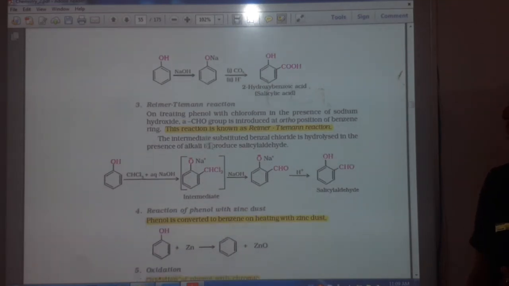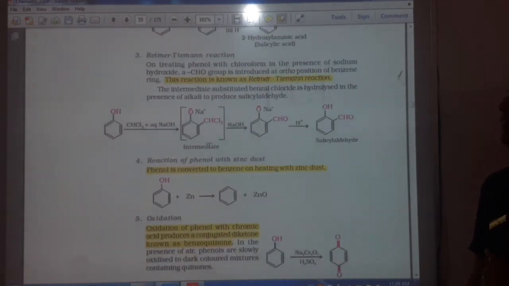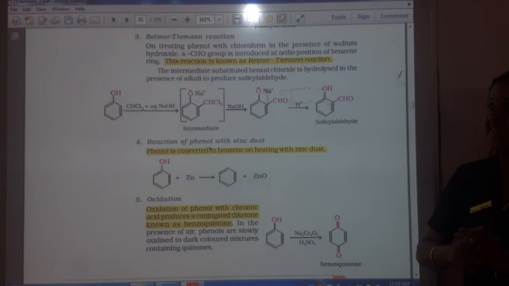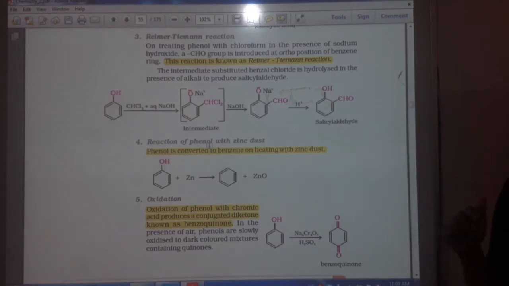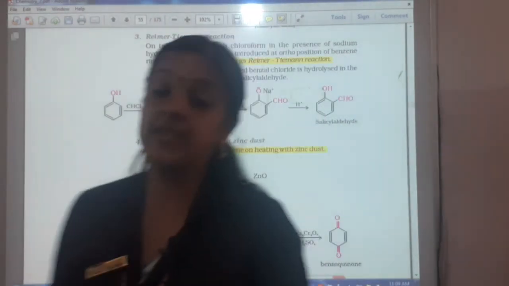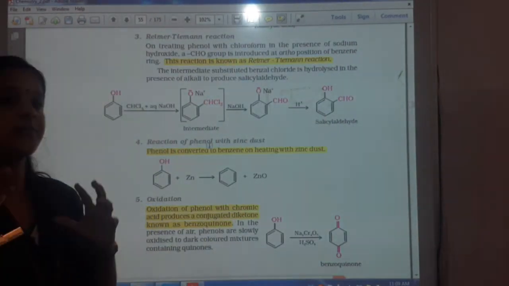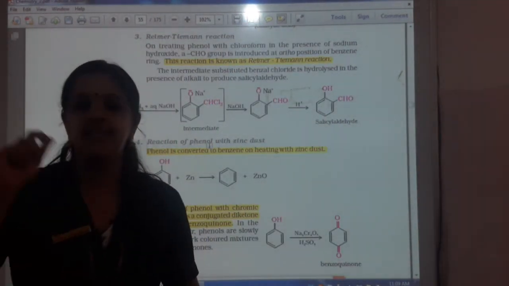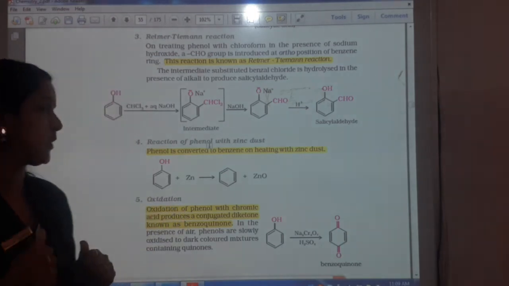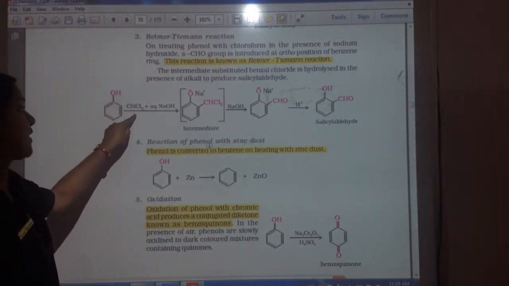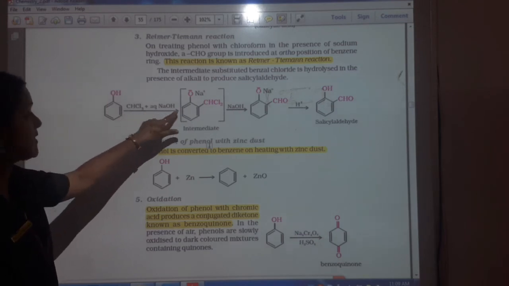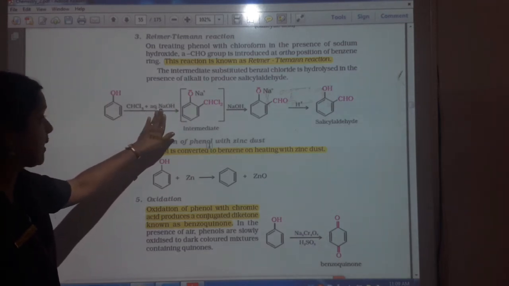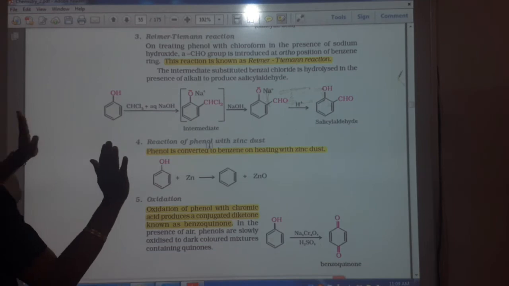The next one is again the Reimer-Tiemann reaction. Name reactions are all good to hear, difficult to learn, but I know my children will learn them, right? Now what is the Reimer-Tiemann reaction? In the Reimer-Tiemann reaction, phenol will be treated with chloroform. Very difficult to learn, I know children. Write and practice, you can do it. Phenol, when it is treated with chloroform in the presence of aqueous base, you use sodium hydroxide. See what is happening very clearly.